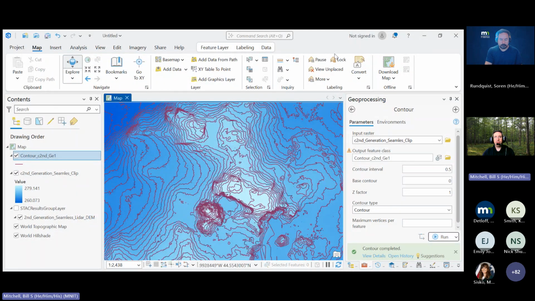And the cool thing about all of this is we were able to do this data exploration and extraction and everything right here within ArcGIS Pro. So we didn't have to go out to a website, click around on a website, learn that front end. We could just do all of the operations that we needed to do for our entire workflow right here in the GIS client. So with that, I'm going to turn things back to Soren, who will demo a little bit how to work with QGIS.